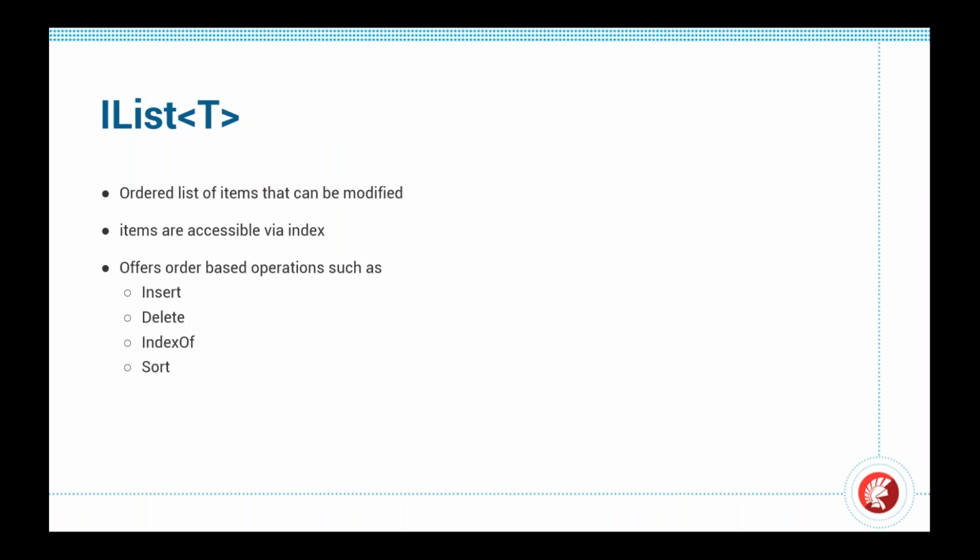And then on top of that, there's the IList of T, and that is what we know as the list, where we can have index access. On top of the add or remove methods, we can add elements at certain positions into the list, and I can get the position of the items, and I can call sort on it, because sorting is based on the order in the list.